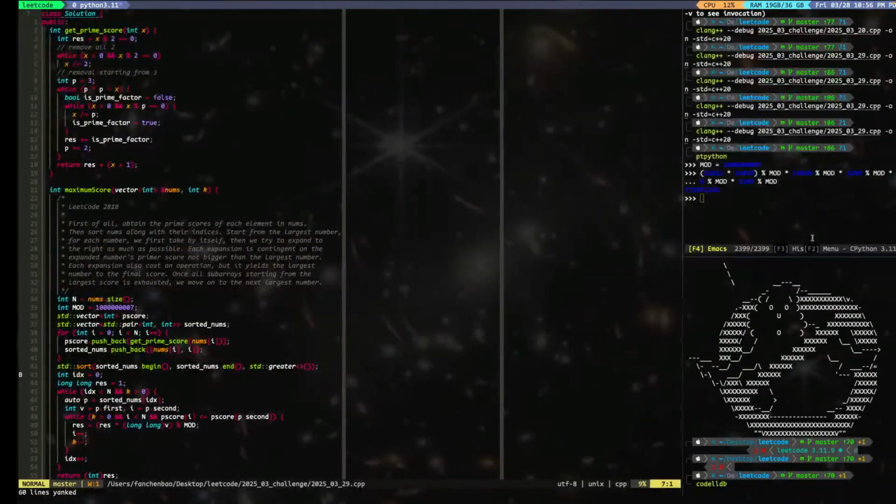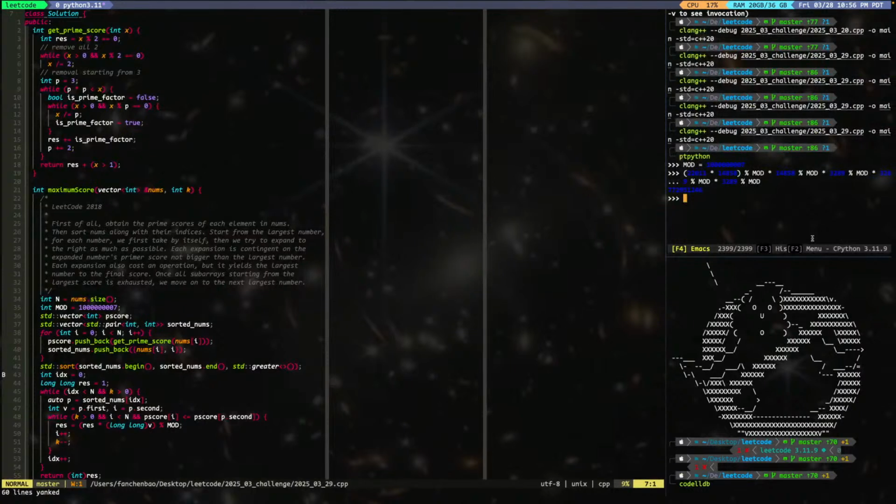That's very different. What the hell? Okay, maybe is it because of the mod? I don't know. Let me remove all the mod. If I remove all the mod, Python is arbitrary precision, so this will work.